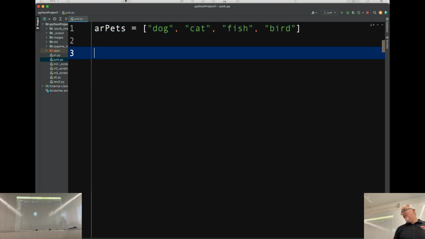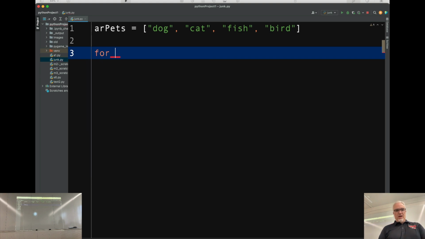So the cool thing about these is that it really gives my for loop some power here now. Anytime I use a for loop with an iterable, which is what a list is. Anything you can go through one at a time is an iterable.